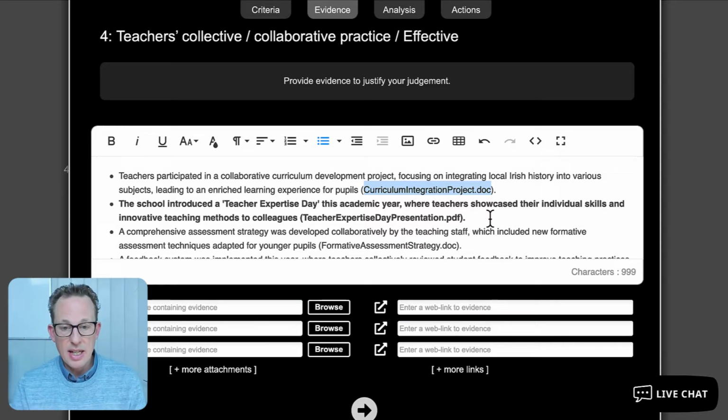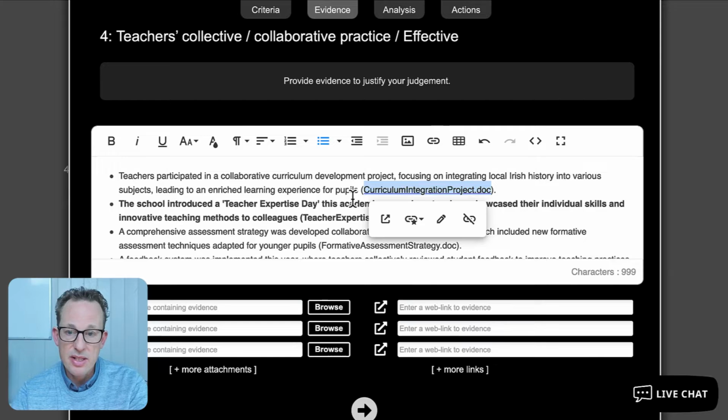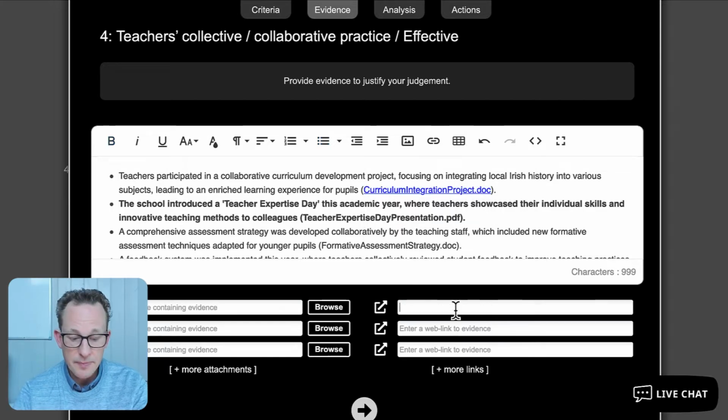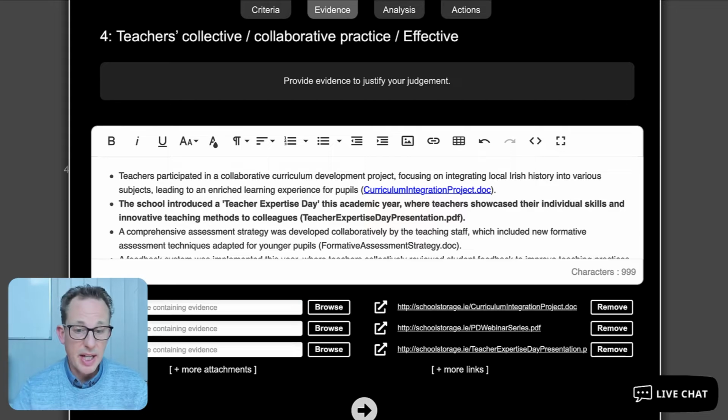I worked with a maths leader last week, and he wanted to paste into here tables of data and pie charts, and it was simply a case really of saying, well, what does the data show? It shows that we've made great progress in that area. Well, say that and then just attach the data. So here we can hyperlink to Google Drive or to SharePoint. Wherever you've put your files, you can link to them. So we put the link in here, insert it, and then it will just hyperlink that text. Or if you want to, you can just include a hyperlink to the folder or the document on your drive. If you can't find a hyperlink, you can always attach the actual file.